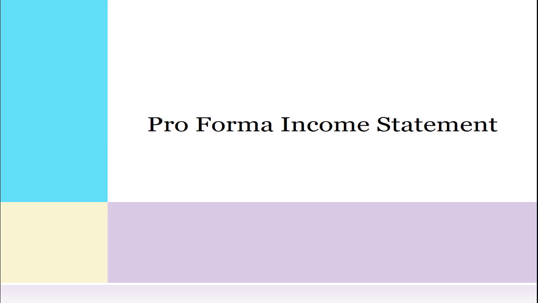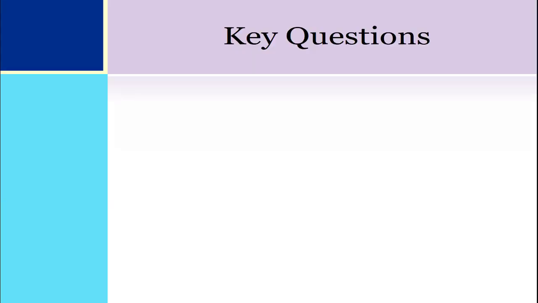In this video, I'm going to provide a very simple example as well as a general approach for forecasting an income statement. Before we go any further, we must answer at least the following questions. The first is, what do we want to achieve? Being clear about the objective is always very important before you forecast any financial statement. For this example, we want to find out how much we need to borrow next year.